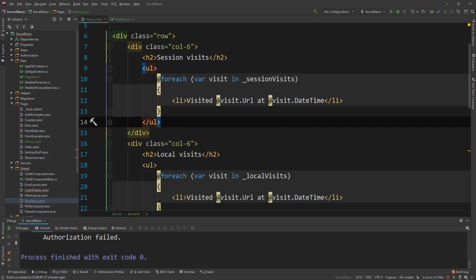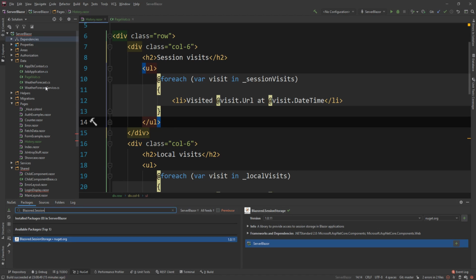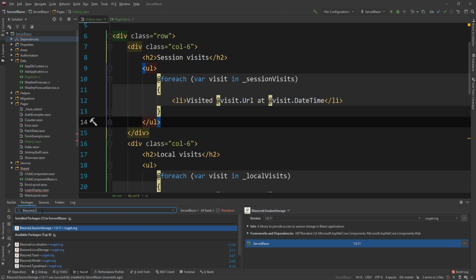I can either make a wrapper around the HTML5 functions of JavaScript to support this session and local thing. However, it's way easier to use a package by somebody who has already made one. There are a couple of packages, I think three popular ones, but my favorite ones are the Blazor packages. We're going to use Blazor Session Storage and Blazor Local Storage. As you can see, the name is Blazor Session Storage here. I'm going to go ahead and add it to our project, and then change that as well to local.